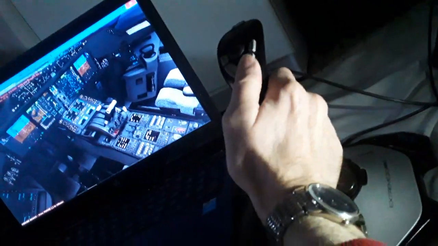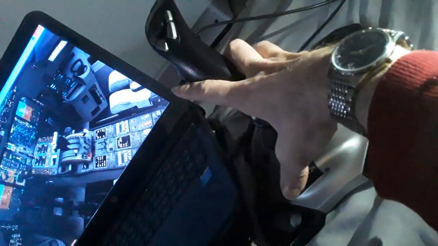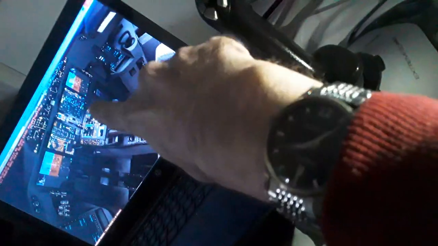So hope you like it. Horizontal trim stabilizer also. Thrust levers over here. You can move the thrust levers forward and back, like this. So this is the full flight controls over here, the thrust levers also.